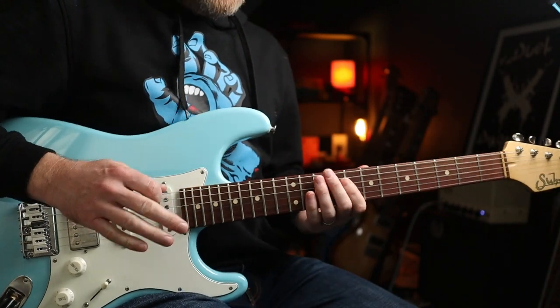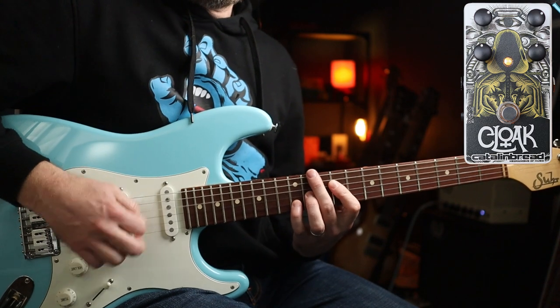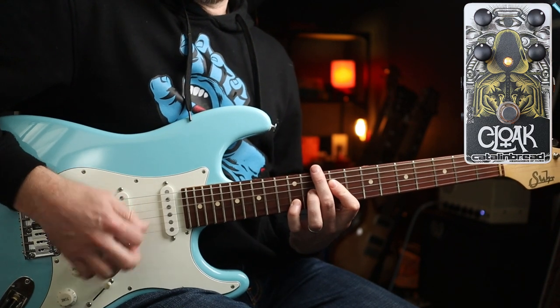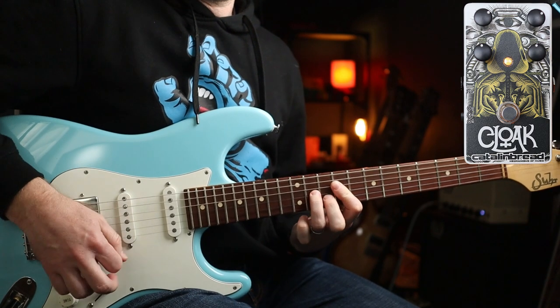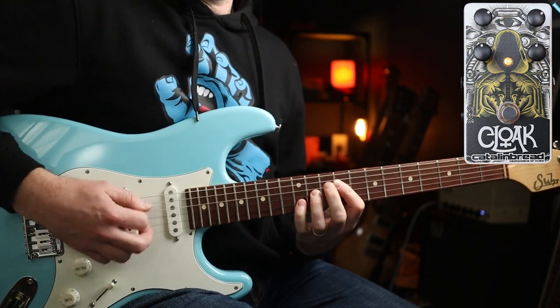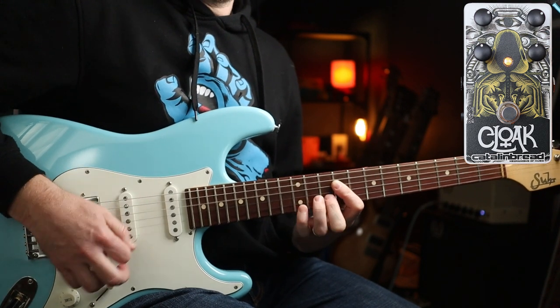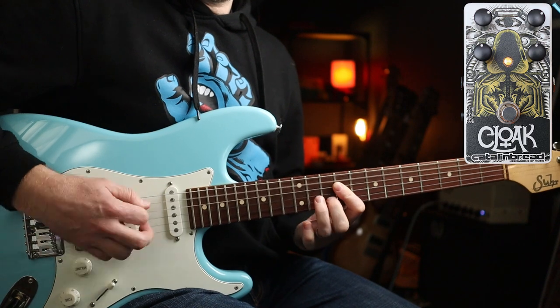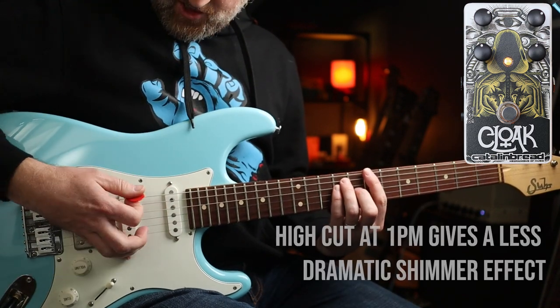Go for a bit of shimmer with some delay. So obviously, going to have to play some U2. But in the kind of bridge part, you really hear the shimmer effect.